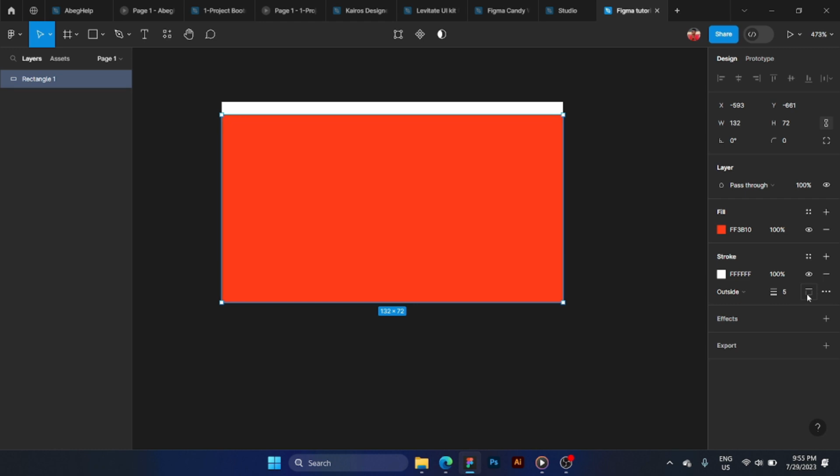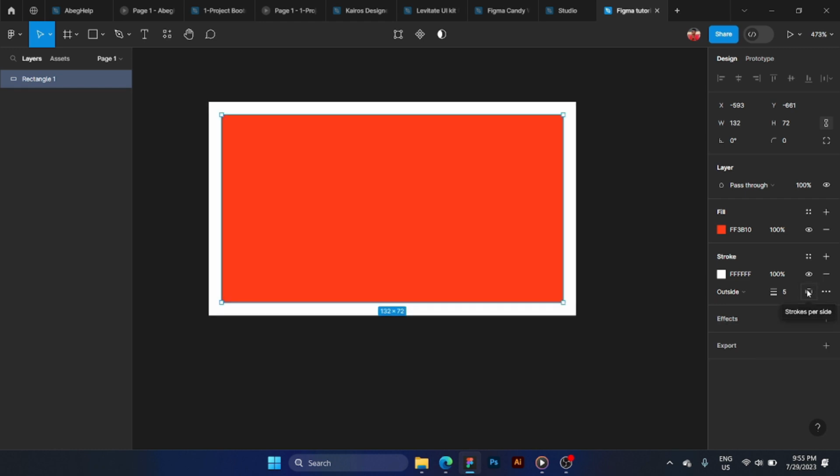So you see now, see what I did here. Automatically, whenever you apply your stroke, it applies to all sides. So let's say the stroke I want to apply, I just need it for one side. All you need to do is click on this.